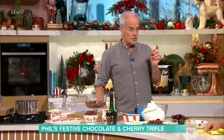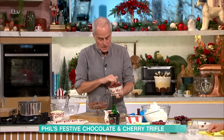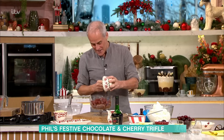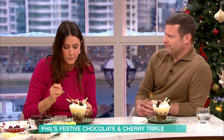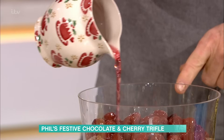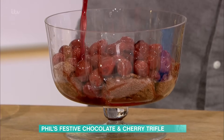Some of the supermarkets now do a lemon curd one and also a clotted cream one, which is very good. Here I've got canned cherries — this is a chocolate cherry version. I used these a lot when I was a young chef, and for things like this they're perfect. Never apologise for any tinned fruit. 225 grams in there. Then the syrup that you get — rather than putting jelly in, I put 200ml of the syrup to soften and make the sponge nice and soft. In that goes, and that will soak it up pretty much.